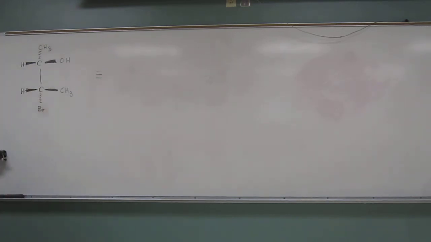So that's what we want to do right now. We want to recall that any time we have these wedges, that means that these bonds are coming out of the plane of the board. Any time we have a hash bond, it's going behind the plane of the board. And any time we have just a straight line, that's in the plane of the board.